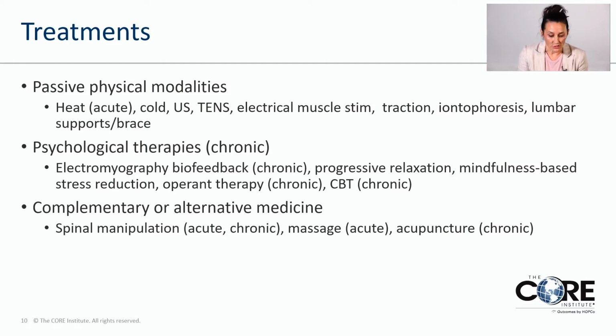the area of injury, and then supports and braces, which are usually not recommended most of the time for back injury, because when you use a brace, the muscles end up getting weaker and then you develop more pain. However, in certain instances, a brace may be beneficial. There are also psychological therapies, which are done at physical therapy, and alternatives like manipulation or chiropractics and massage or acupuncture.